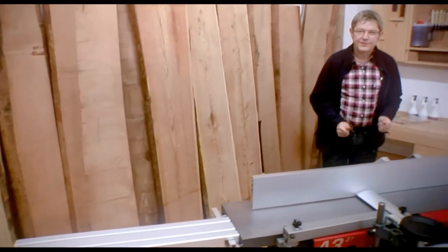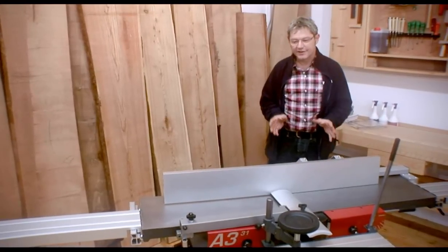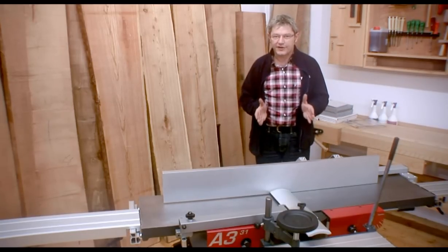As you can see, you and your Hammer A3 can handle any challenge. This machine is extremely user-friendly and easy to set up. If you are in the market for a quality jointer planer, definitely give the Hammer A3 a closer look.